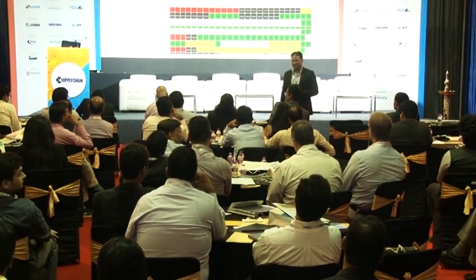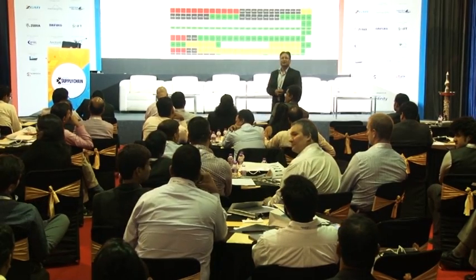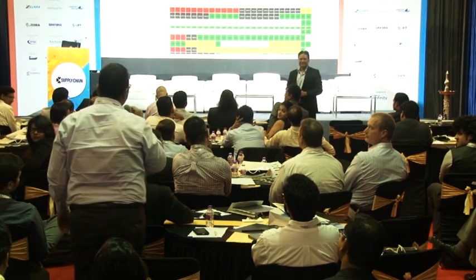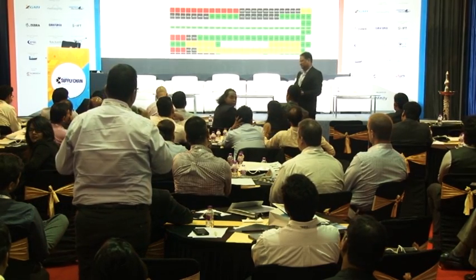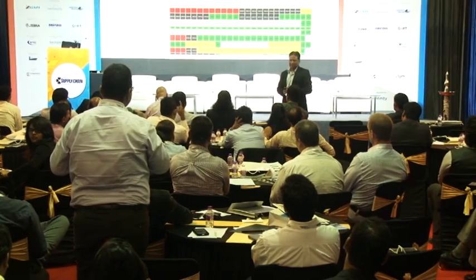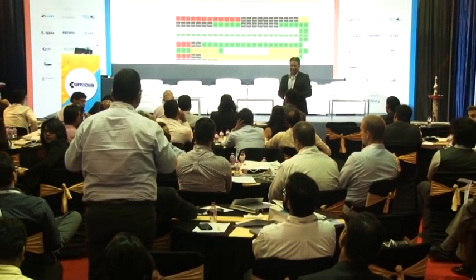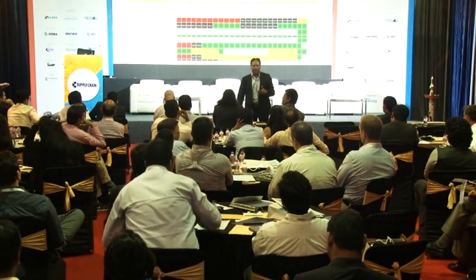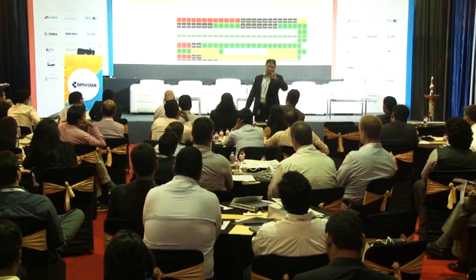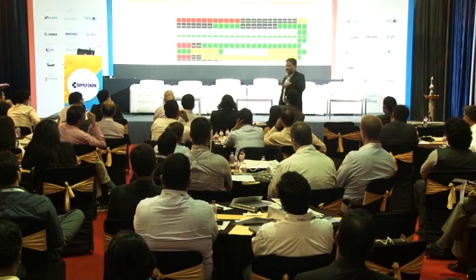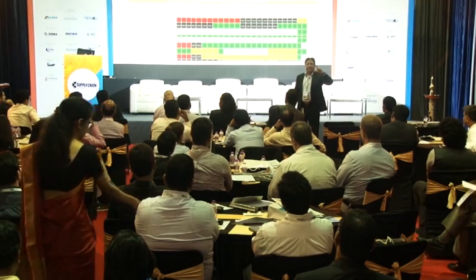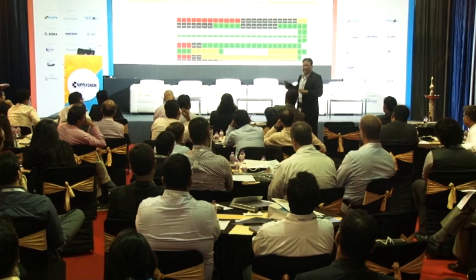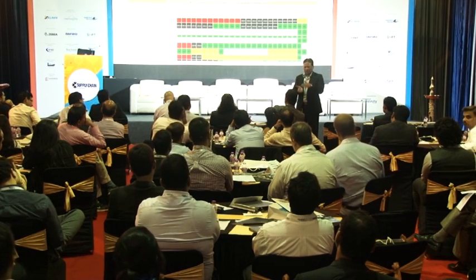Sir, I have one question. What actions are you taking to control blacks and whites? We are also following a POC in Raymond's. Very good. But after 4 to 5 years of implementation, we are struggling with blacks. Correct. Blacks and reds will only appear if the vendor is still doing batching. That means he is not producing as per requirement.